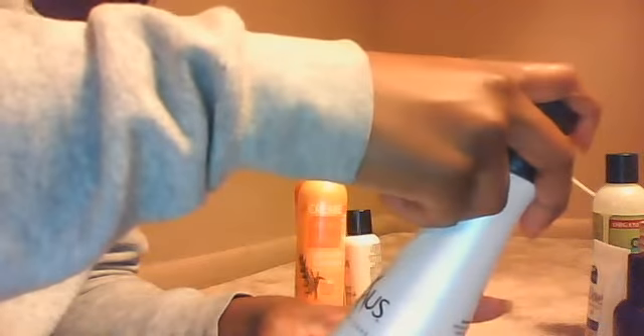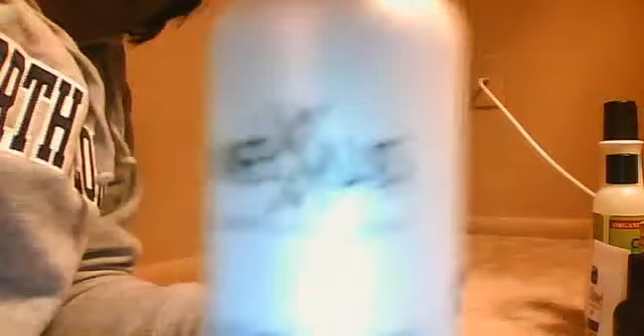A restructurizer and strengthening conditioner I use when I'm not using my Alpha G is the Nexxus. I like most of the Nexxus products — they're really good. I like the way it makes my hair feel; it's very soft after I'm done. So this is something I will definitely go out and buy again. I also use the Nexxus Humectress Ultra Moisturizer — that too is really good stuff. I don't have any more, so I've got to go out and buy some more.